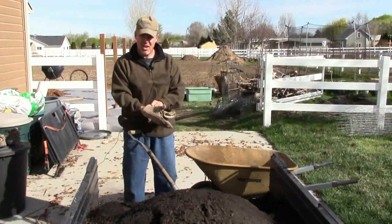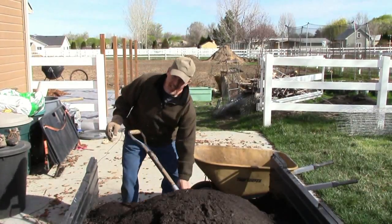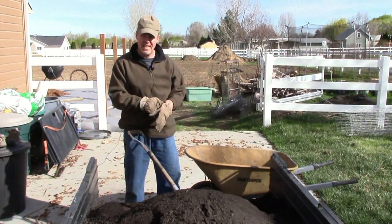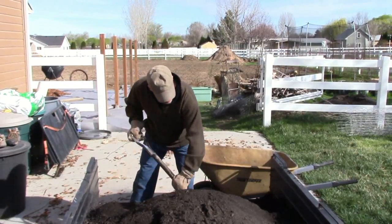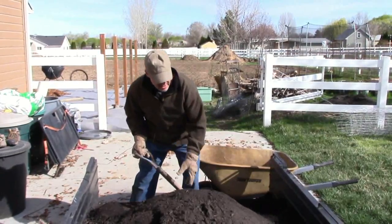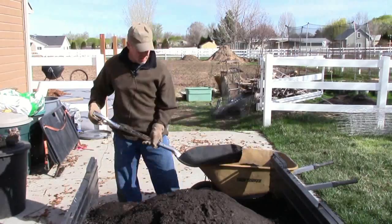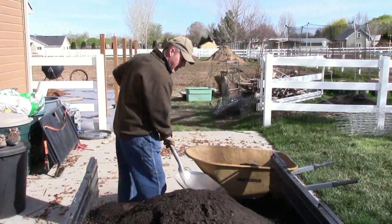Today is day four of our nine-day stretch and we're doing quite well. I got a lot of stuff done yesterday and still working at it today. It's a busy day — I've got class tonight, and before that I've got to pick up some rock and a compost tumbler someone's going to give me. We've made arrangements to get some goji berries tomorrow.